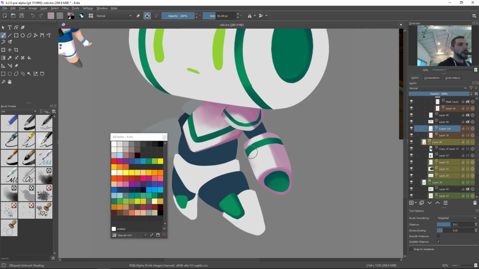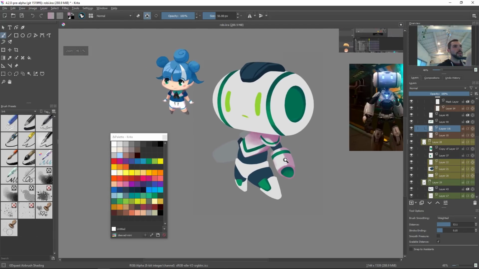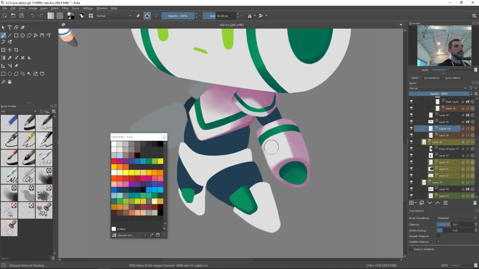For the shadow color, I was wondering if we could find some way to have a uniform shadow color to make the entire demo and the characters consistent but vibrant at the same time. So there's still some work to do on that.